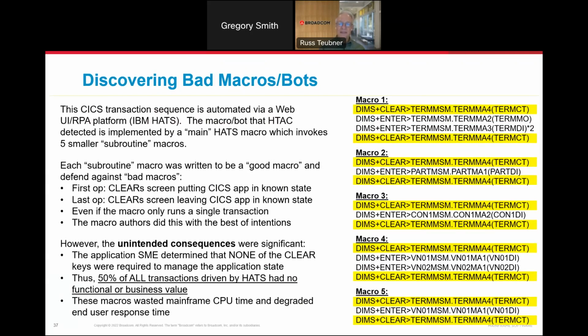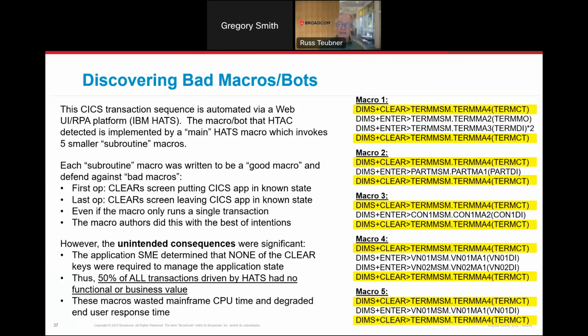Well, in this situation, once we did all the math, it became very clear that 50%, and I mean that 50%, of all transactions driven by HATS to CICS had absolutely no functional or business value. These macros, these transactions, these steps were an absolute waste of mainframe CPU time and contributed significantly to degrading end user response time.